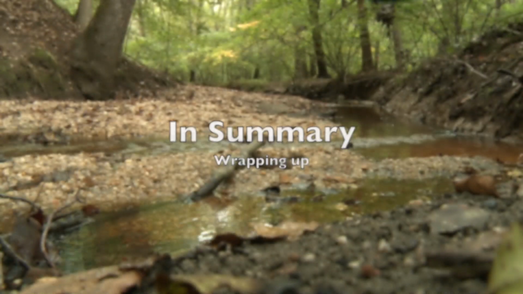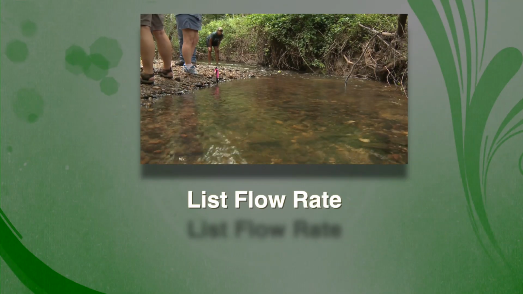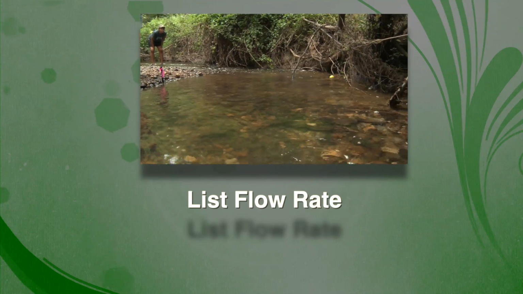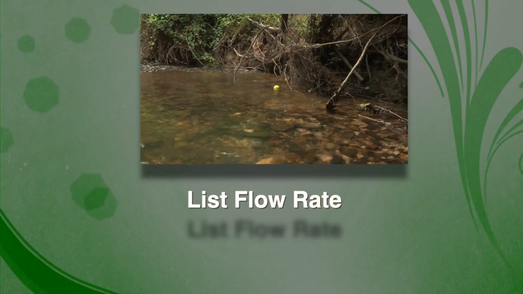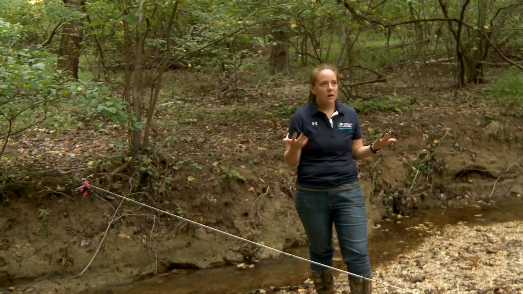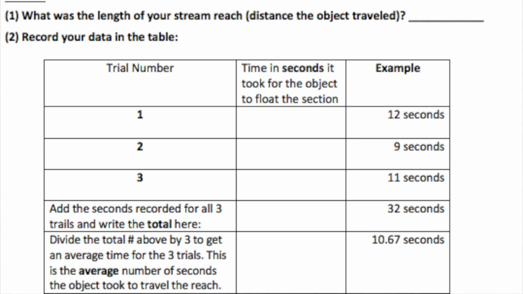We figured out the flow rate, we figured out the area of your stream that you measured, and we figured out how much water is present in your stream. What we're trying to do is get a baseline, so when you come back and do your checkups every year, you can see what the changes are, where the changes are, and if you want to get a little crazy with it, you could even suspect what caused those changes.